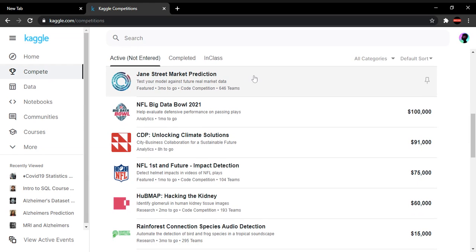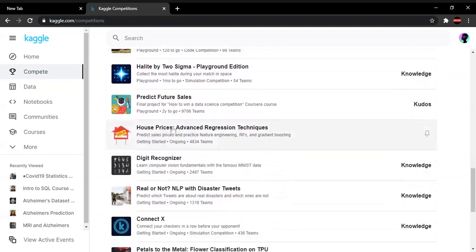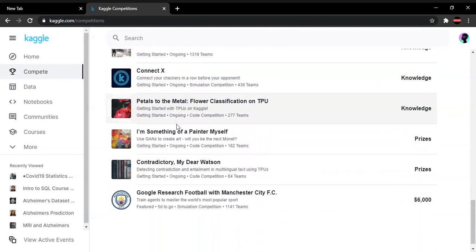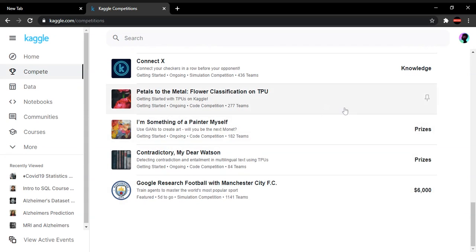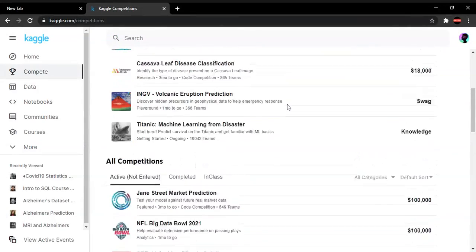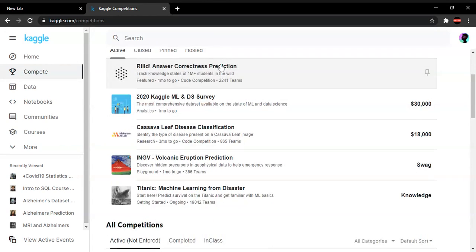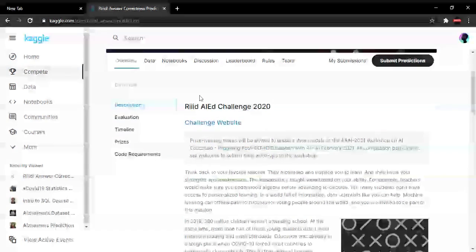This is the Jane Street prediction, NFL. So as you can see, NFL, NBA, and such big companies too, for example Manchester City, are uploading the data that they have on Kaggle, so that the people on Kaggle can participate in the competitions and help the company overall. So basically, you're solving the problem that the company has, just as a freelancer. Or I can just take you to the leaderboard of Read, I guess.